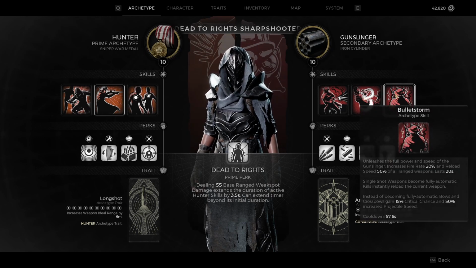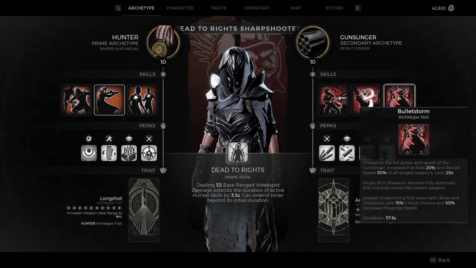And Bulletstorm. Obviously, we want the fire rate. So that's why we pick Bulletstorm. Fire rate and reload speed. Reload speed we don't actually take advantage of in this fight. But the fire rate is exactly what we need. When we're in full auto mode, it's just a great extra boost to our damage.